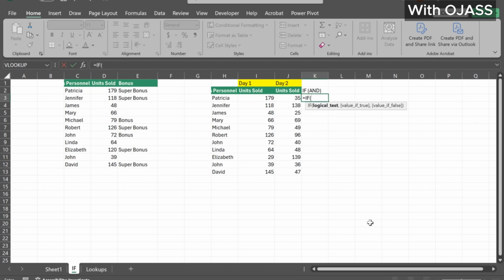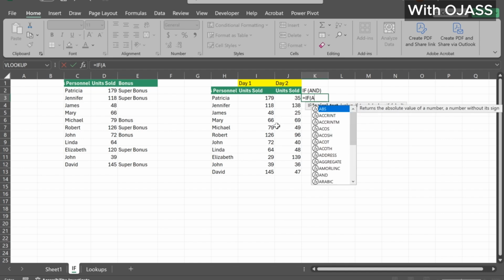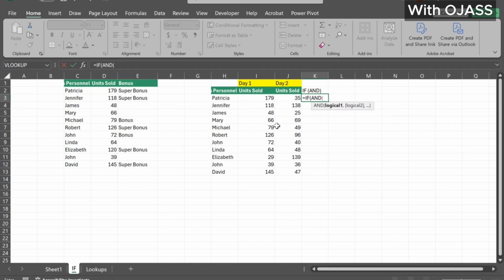Equals if bracket opens and function. The first logical argument is day 1 sales greater than 100, comma, day 2 sales greater than 100.